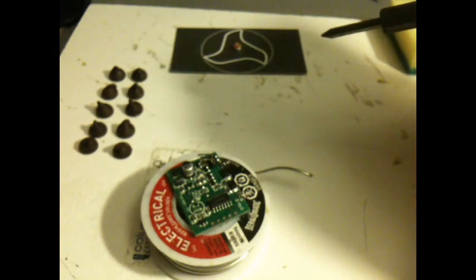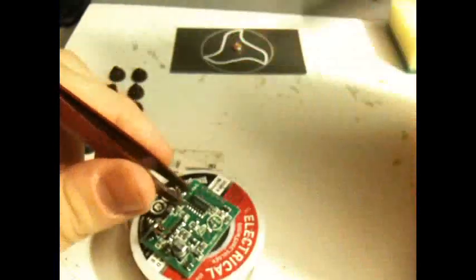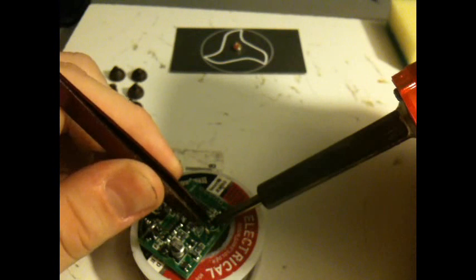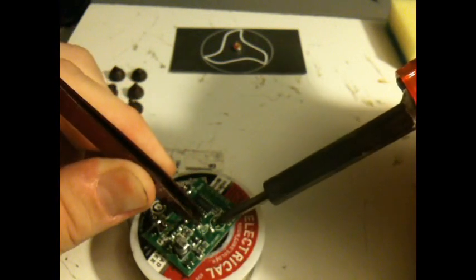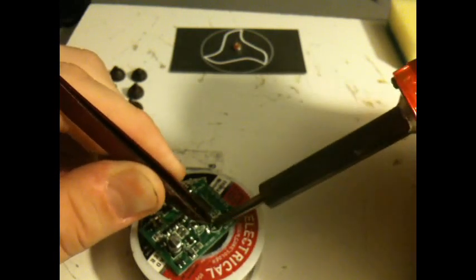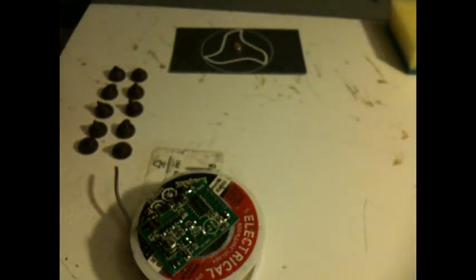For the record, this is already proving much more difficult trying to do this around or through a phone, but wish me luck. Okay, pins are out.